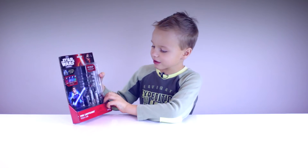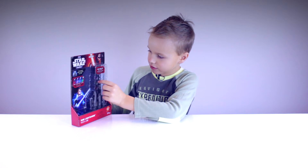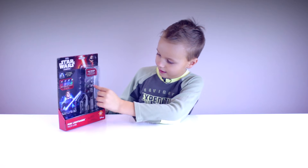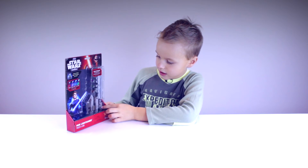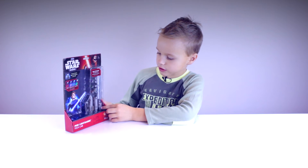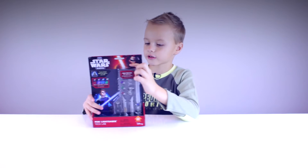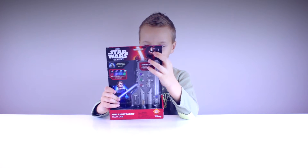This is really cool because it has four crystals: blue, red, green, purple. And it has a lot of different parts. The cool thing is that there's a button here and the lightsaber part and the blue crystal — it makes it shine. Here you can see the new character from the new Star Wars, Kylo Ren.